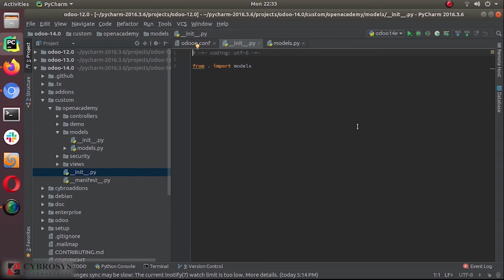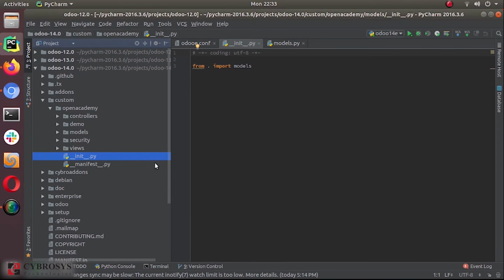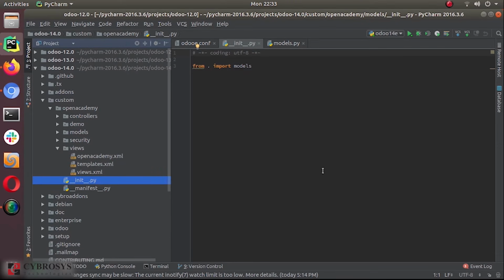These things are created using the data files. I hope you remember we mentioned the data files in the module components video. These data files we put in files with the .xml extension, as XML files.